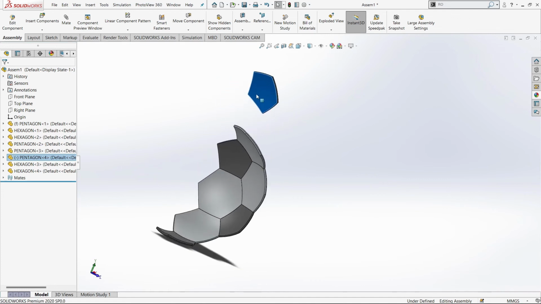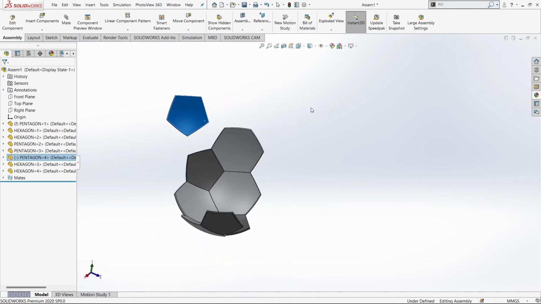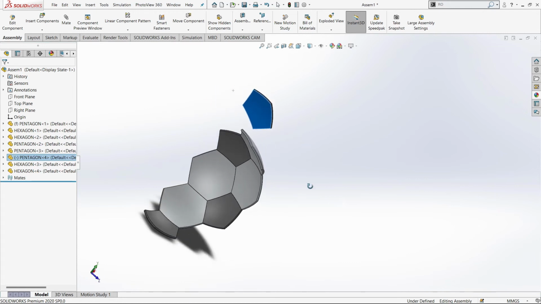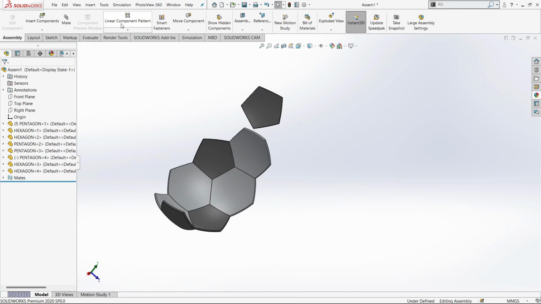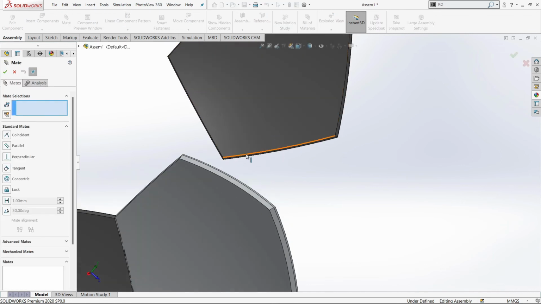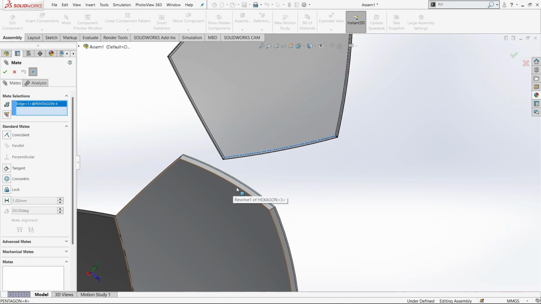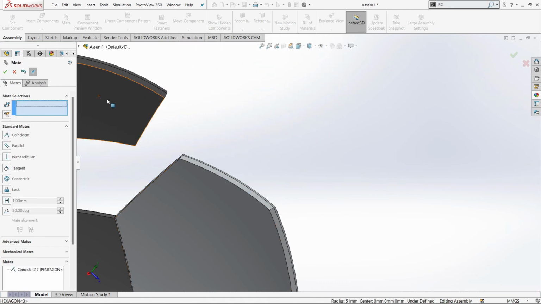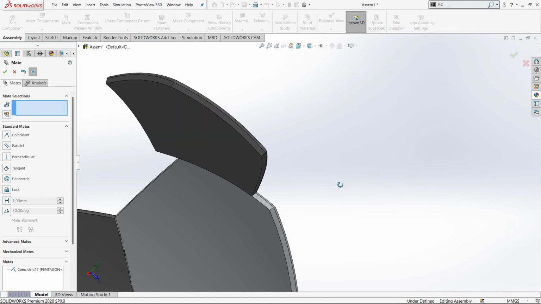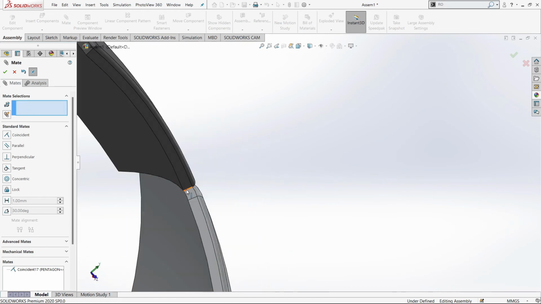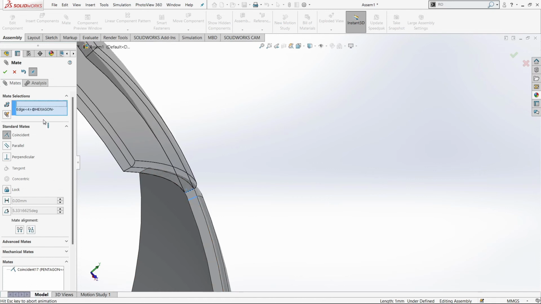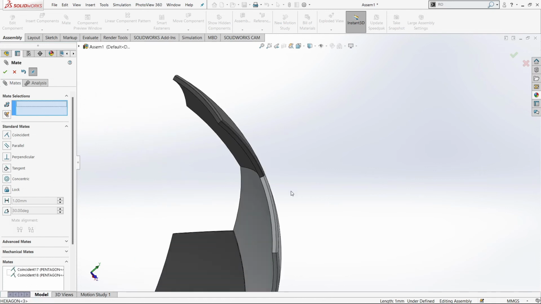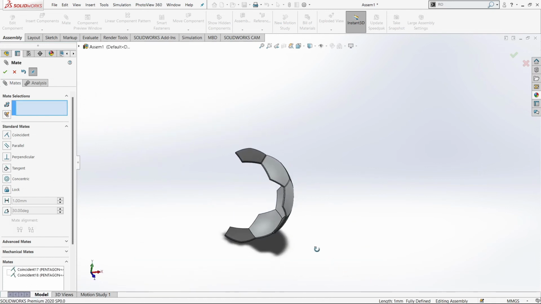First we have to align this. Now go to mate this edge with this edge. Coincident. Now this edge with this edge. Coincident.